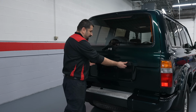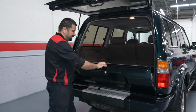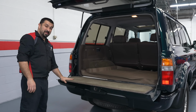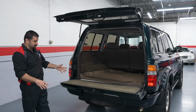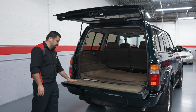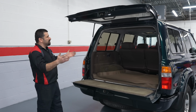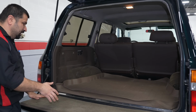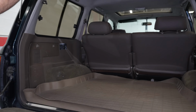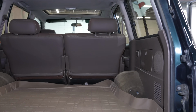Then we look at the back. Of course, the split tailgate. This is something that even till today they still have with the Land Cruiser, even the latest generation, except the 300 series kind of lost that. And a lot of people are very upset about that, and I'm with them. This is just beautiful. And these also, just like the 100 series, just like the 200 series, third row seats would be in the side. I know it's not the best thing for storage, but it's a hallmark of the Land Cruiser.